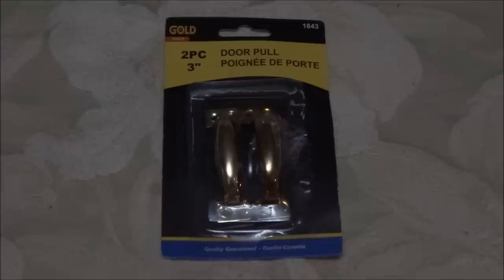So these door pulls are in gold and I would like them to be in silver. So I'm going to have to go out and spray these quickly, and hopefully they will be dry enough to add these handles on at the same time as I will be gluing that second pedestal, and then I will let everything dry overnight. So hopefully if it works out, when I show you the reveal, these handles will be on this DIY.